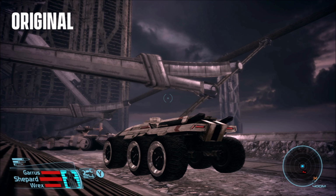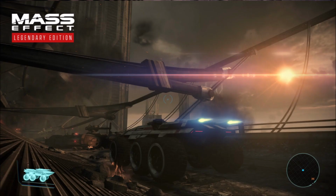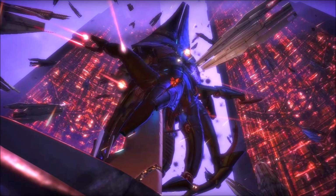The biggest one is the Mako in Mass Effect 1, and these planets just look way better now. If you remember how these planets looked, the texture was horrible, but look at this, it's just way better. It's almost as if they've done a Saints Row 4 style remaster. I'll say a Saints Row 3 style remaster, where they literally went in and redid everything, because it looks like that's what they've done.